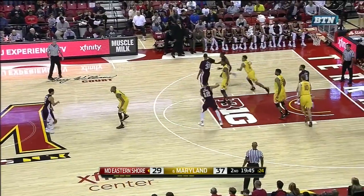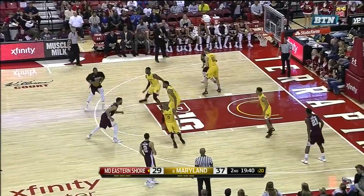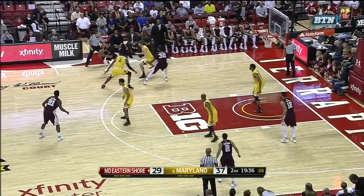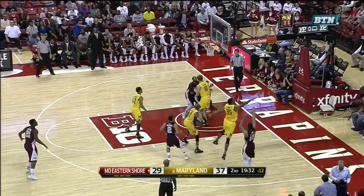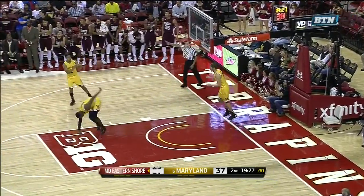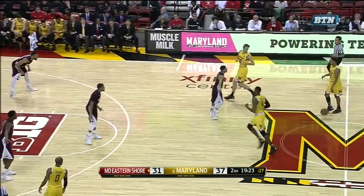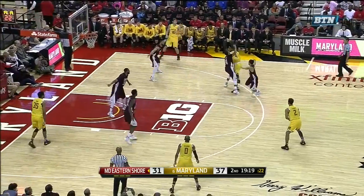And their strategy in the first half was to hang on to the ball and try to score in the last 10 seconds of the shot clock, and they had more success at the end of the half than they did at the beginning. Carter now has 4 points, all from the free throw line. Wing jumper, knocking it down. And it's Shane Randall. Well, Randall's made a couple of buckets, and what created that play was Martin driving the ball into the lane and drawing the defenders.